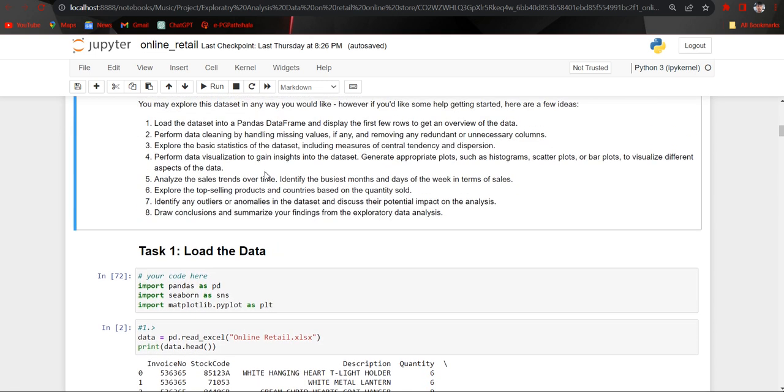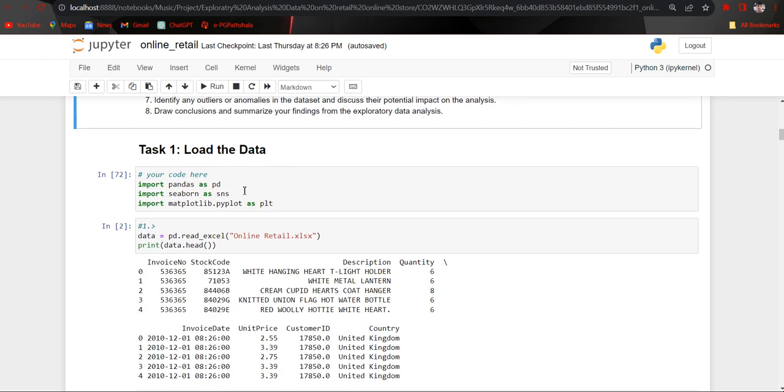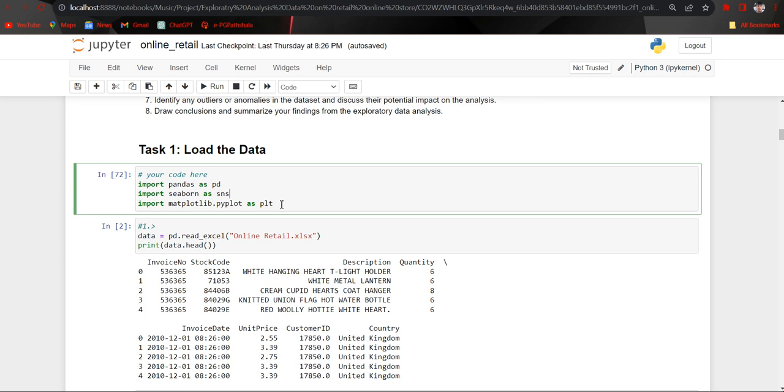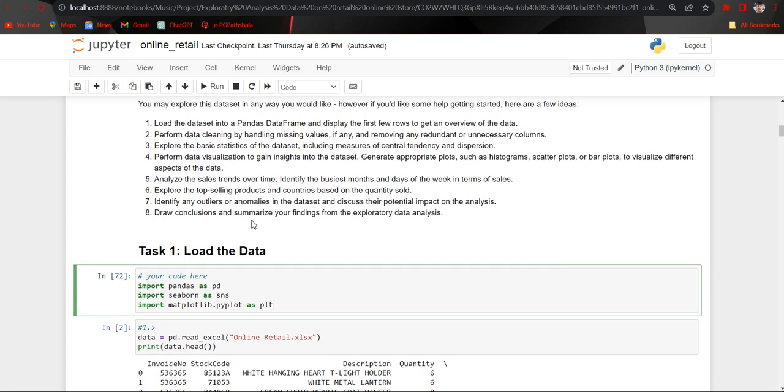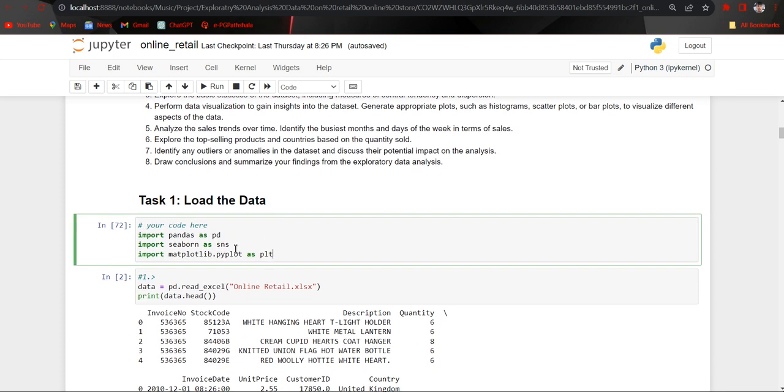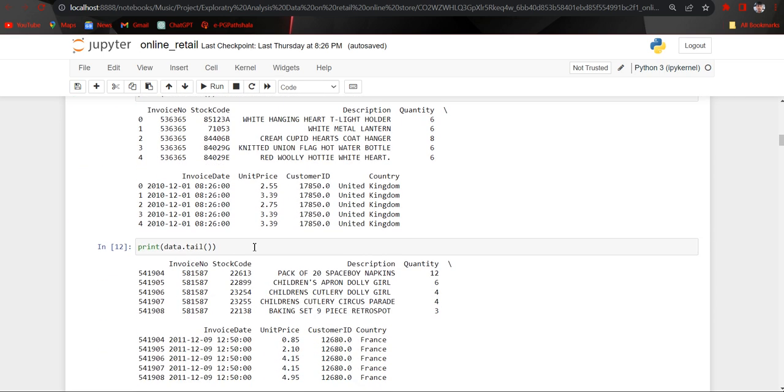As you can see here, first the task is to load the dataset into a pandas data frame. So like that, I have loaded it. First I have imported all the libraries which we are going to need in this project. I read all the tasks first, and then I realized that for loading data into a pandas data frame and for performing central tendency and dispersion, I would need the pandas library. So I have imported pandas. Then for data visualization, we'll need the help of the matplotlib.pyplot library, so we have imported that also, and then seaborn to visualize the data in a more interactive way. So as you can see, I have performed all the tasks.